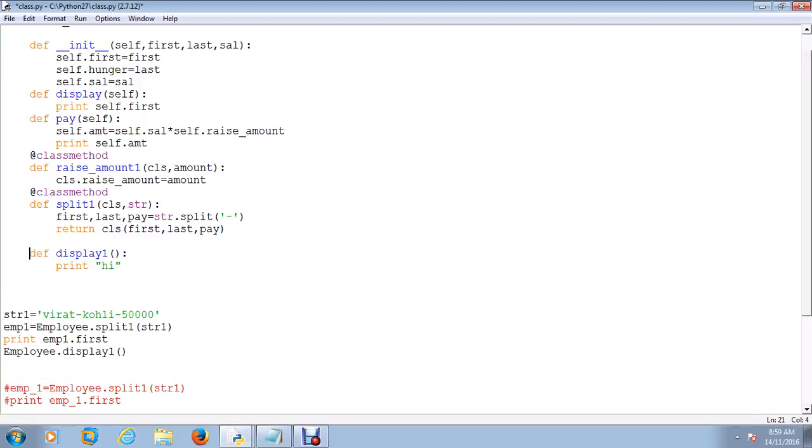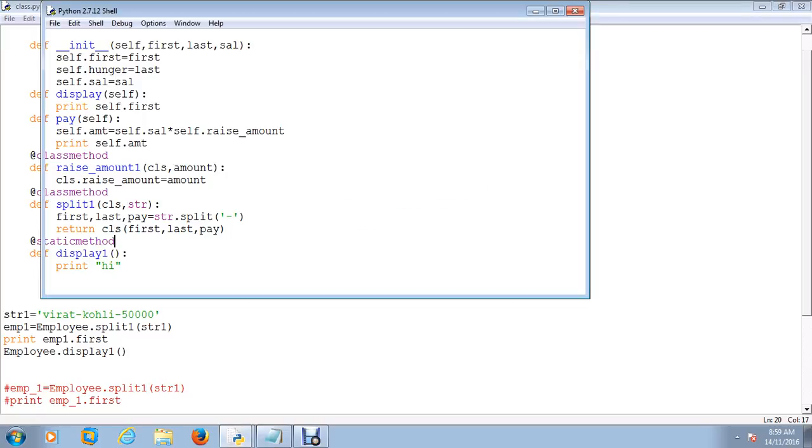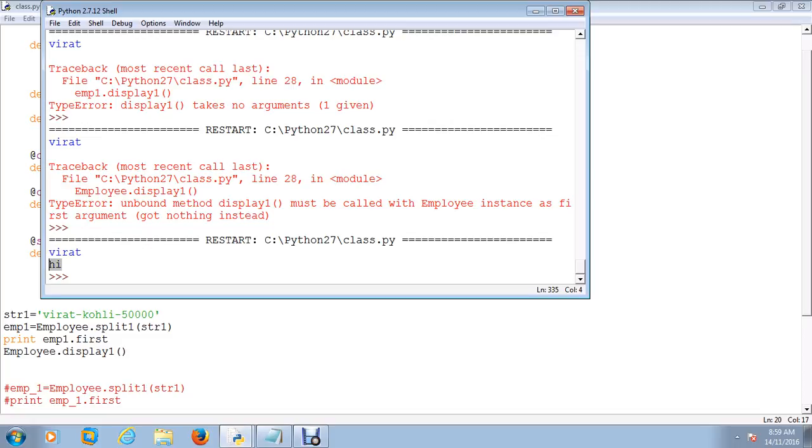We have to define it as a static method here, so I had to put this decorator in here. That's the reason why. Are you getting this error properly? Let's try to check it now. There you go. That works fine.